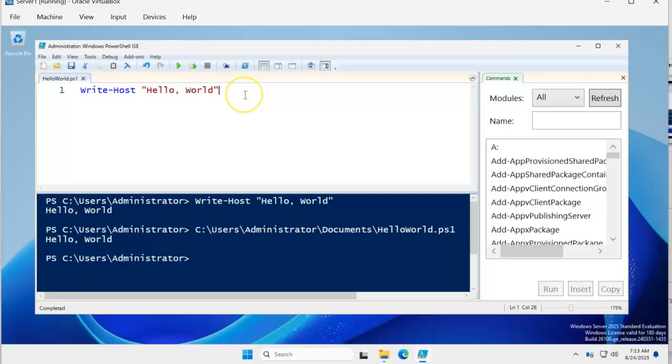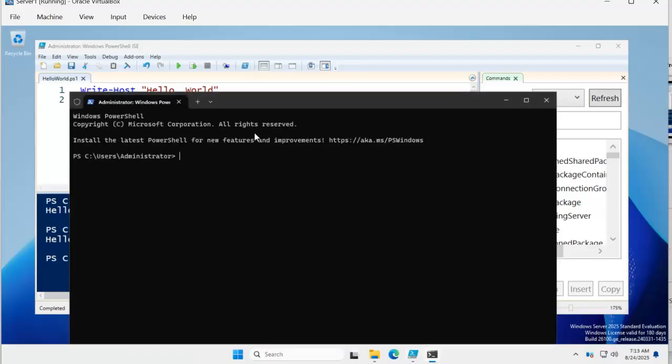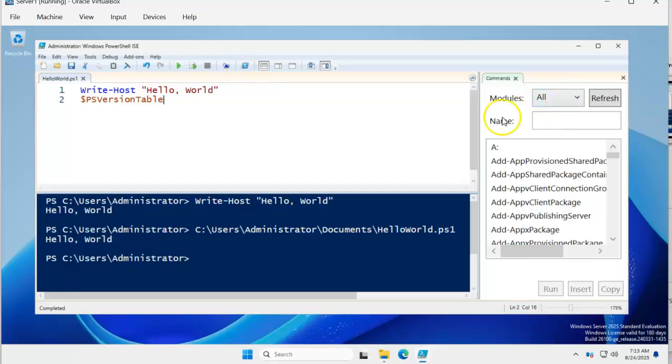Here's another command. We can do Hello World, and there's the next one. Now notice I didn't type that in. I copied it from my local machine and pasted it in here because I have the clipboard available. So Control S to save. And in this case, I clicked that Run in a New Window. So it came up here and it did not run, did it? Okay. So I'll do F5.